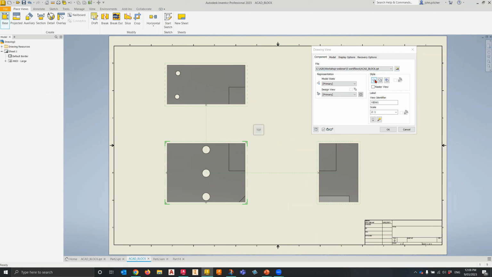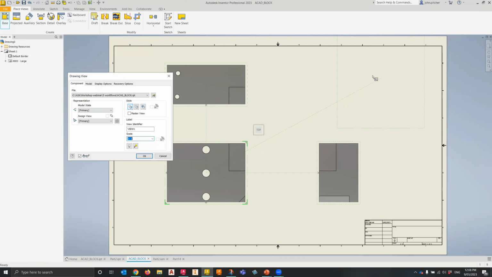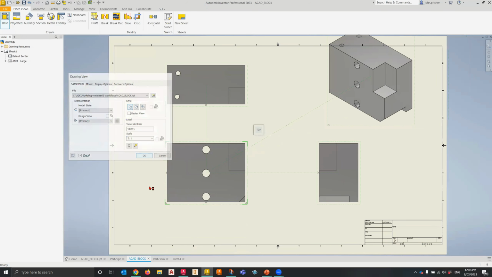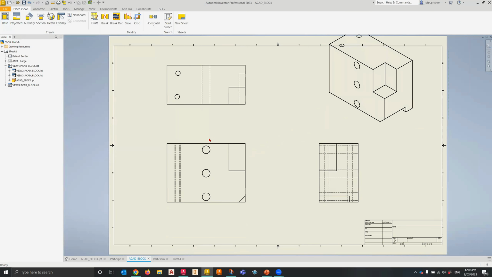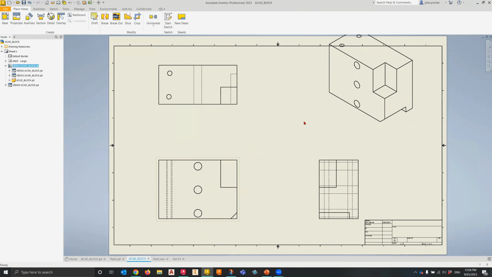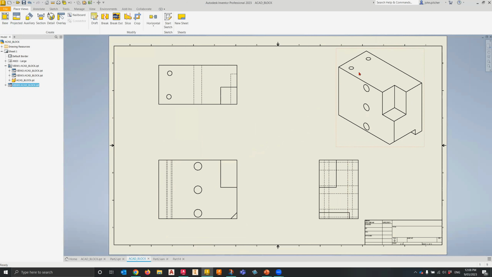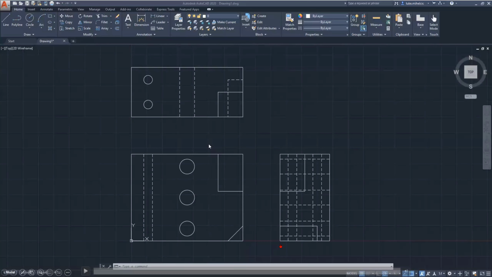If I would like to see my hidden lines, et cetera, I'll also place an isometric view up here of our particular part. So again, when we go off to create that model, we can simply pick up like so. Very quick and easy, obviously. Again, similar views to what we showed you back in the AutoCAD side of things, so we've got effectively these three views.